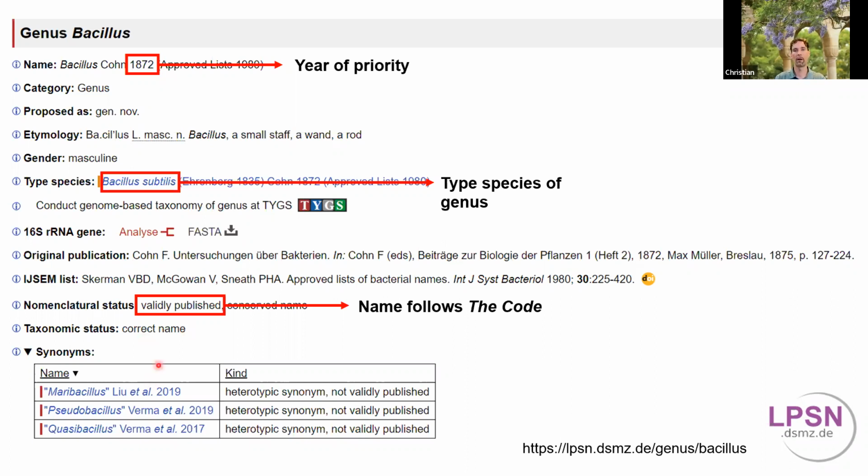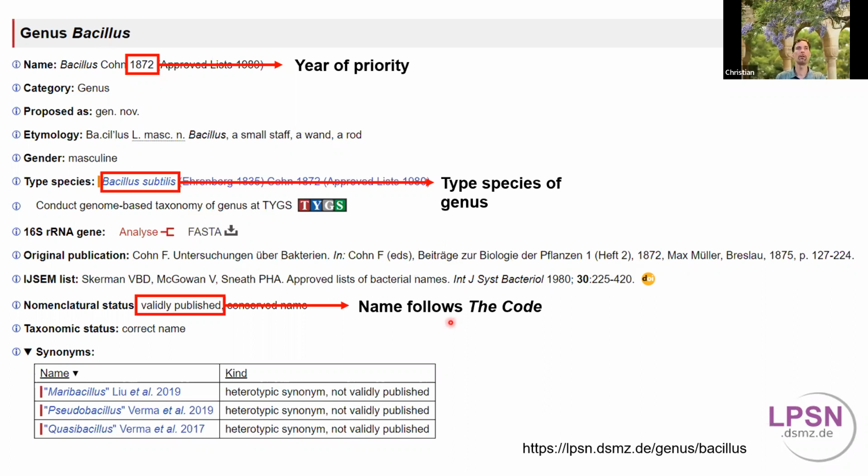Those are synonyms, right? And that means that all those genera here at some point were believed to be different genera, right? But afterwards they were found to actually be included in the genus Bacillus. So that is good. If you find this in literature, you can actually go here and see, okay, that is a synonym for the genus Bacillus.